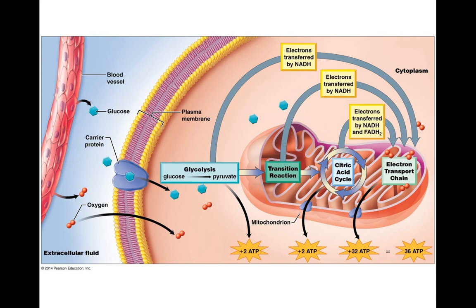So all the hydrogens are pulled off, and they contribute to making this hydrogen ion concentration gradient across the cristae of the mitochondrion. And it's this hydrogen ion concentration that powers ATP synthase. It basically forces the movement because we just talked about diffusion, and this is what allows it. It's facilitated diffusion of the hydrogen ions down the concentration gradient, and this basically turns the turbine of ATP synthase that allows a phosphate to be put onto ADP. It's pretty awesome. And the output here from 1 glucose is 36 ATP.